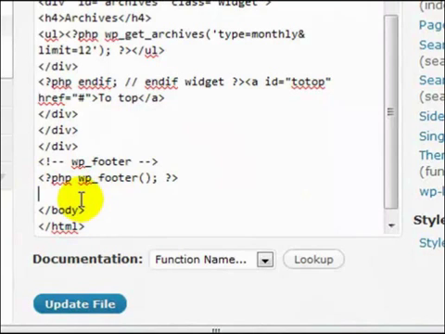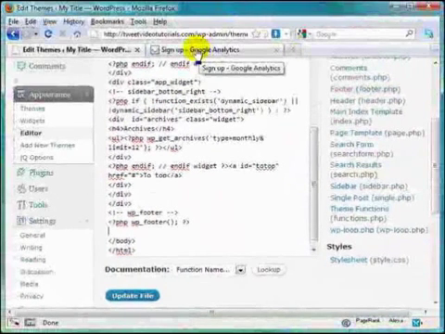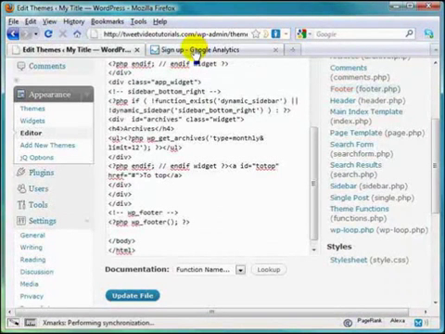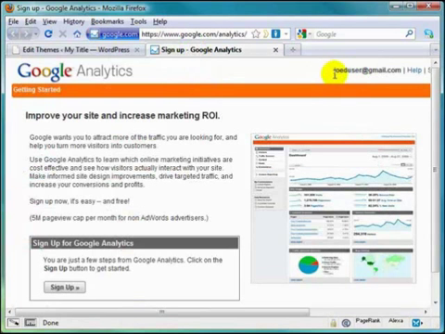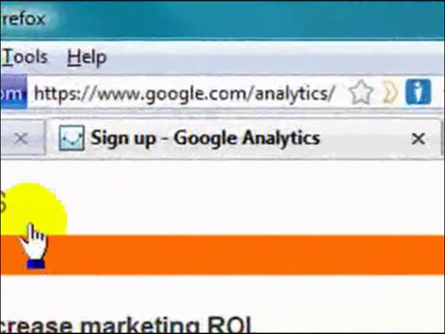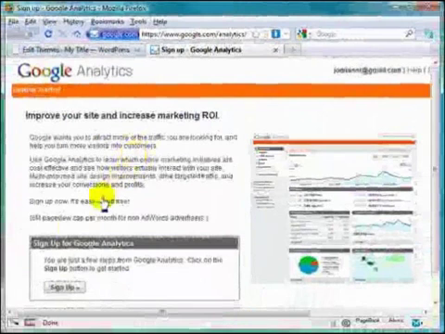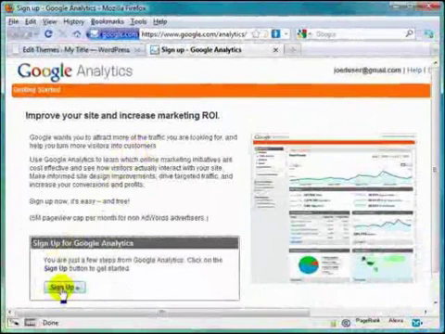So now then, what the heck am I talking about, Google Analytics? Well, first off, you're going to need a Google account of some sort, be it AdWords, Gmail, something relating to Google, even YouTube, I think, or Google Videos at the very least. So I've got this guy right here that we've been working with so far throughout this video series. So I'm currently logged in with this account, and you come on over to google.com/analytics. That'll bring you to a page that looks similar to this, very similar actually, and then you come on down here and you click on sign up.